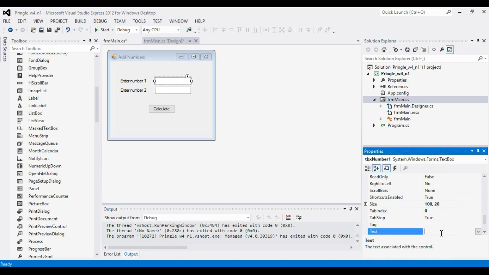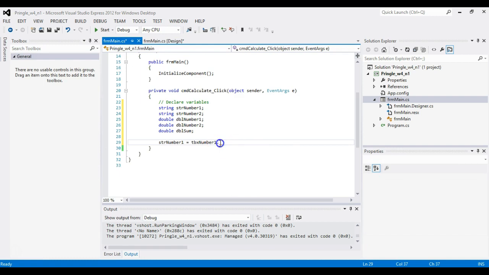If the user enters 3.2, it would show up in the box here. So at that given point in time, the text value for that box is 3.2, which means this is the value I'm looking for. So I'm going to set str number 1 equal to tbx number 1 dot text value.